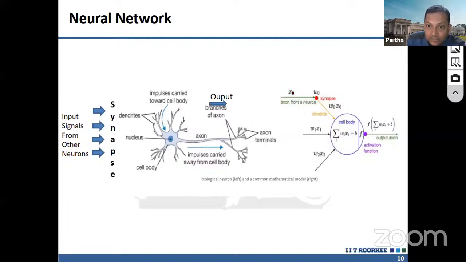We have some information coming in; let's consider the features. These come through some sensors, and they are processed by a single neuron with some mathematical computations, and it passes the output to the next neuron. Same thing here: a neuron receives data from other neurons, processes it, and after this processing, sends the data to the next neuron, similar to your biological neuron.